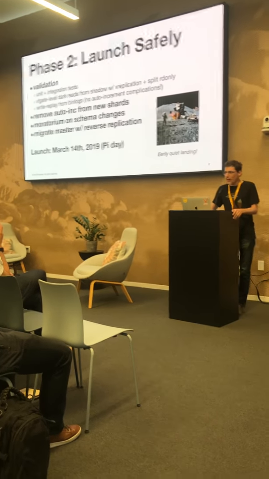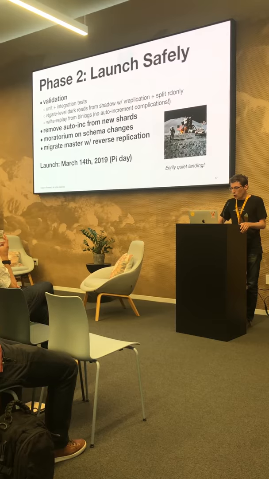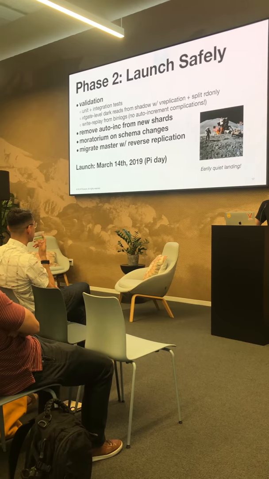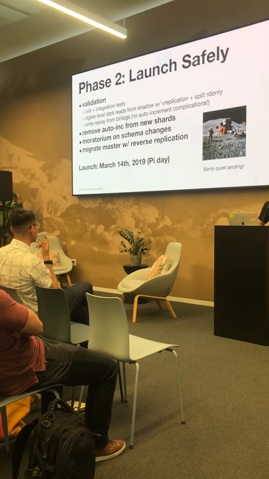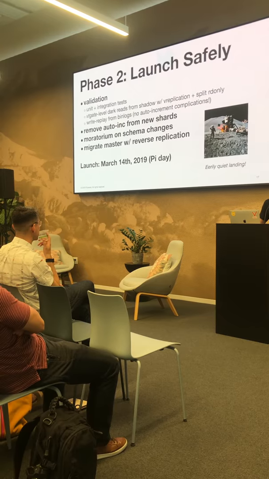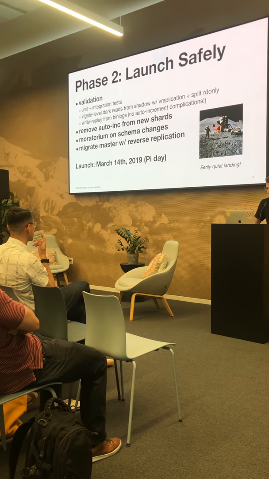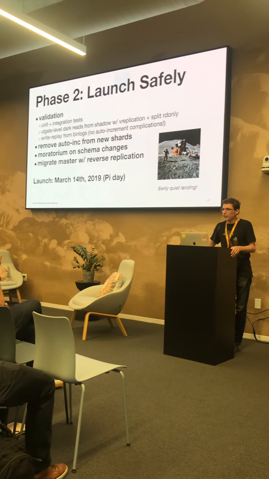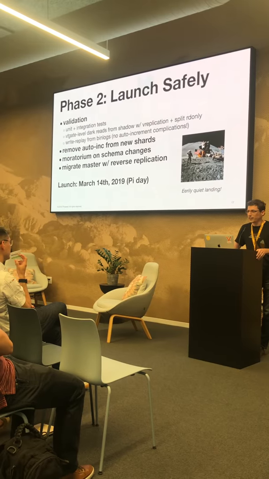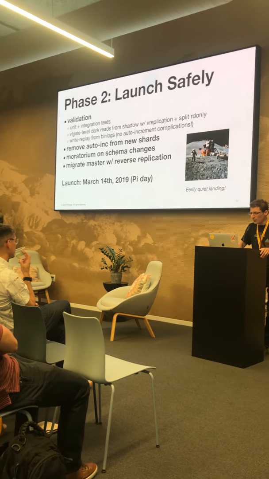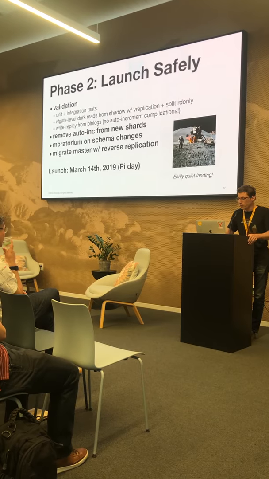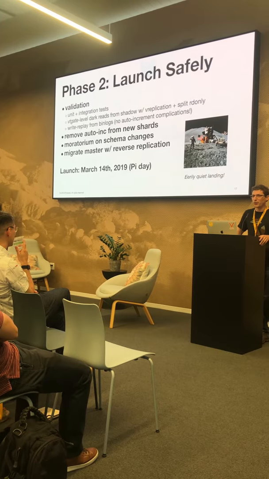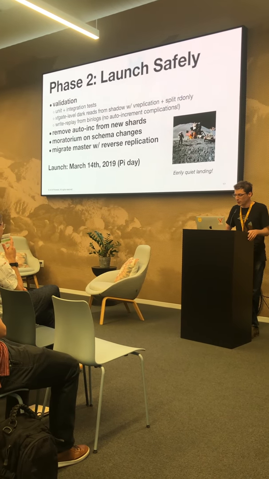And then as we were getting ready to actually execute the resharding, we did a couple more things. One is in our newly created shards, we got rid of the auto increment from the schema. It was still in the original shard because even after we resharded, we could have within 10 minutes reverted to having Vitess totally off. We could have turned off sequences, we could have unresharded. But we wanted to make sure that in the new shards, there was no way we would somehow accidentally invoke auto increment and assign the same ID twice. So our old one had it on and our new ones didn't. We put a brief moratorium on schema changes because we were relying on this reverse replication feature that Sugu added for our safety, and we're still using Percona Online Schema Change, which is not compatible with vReplication.